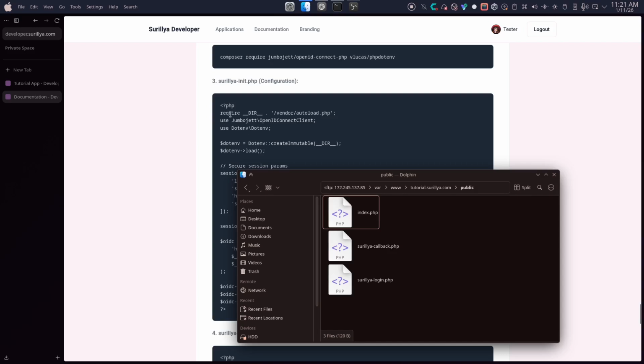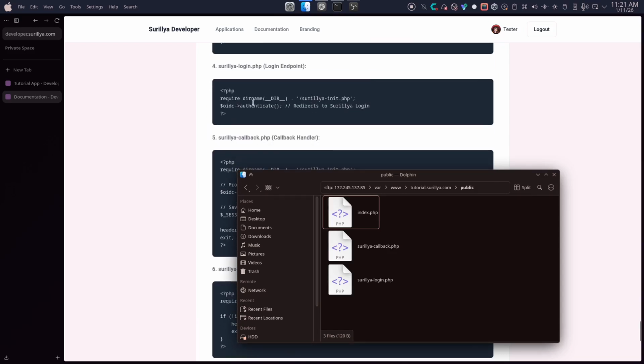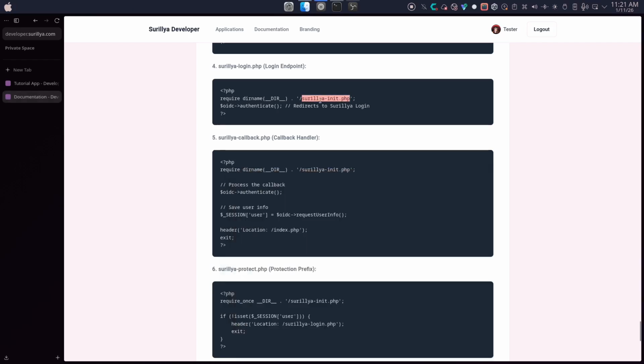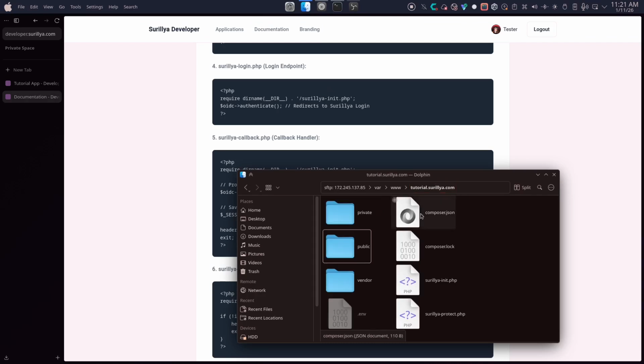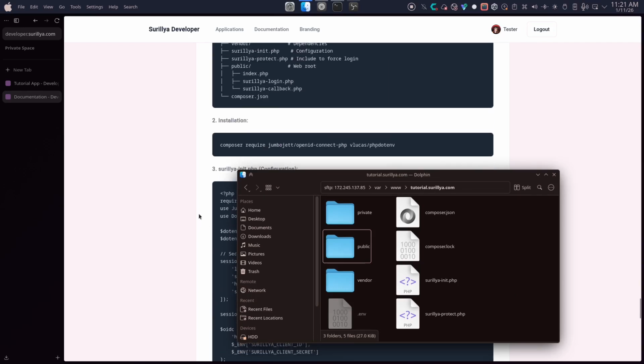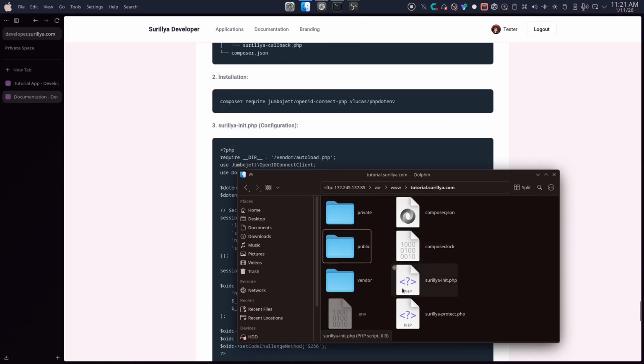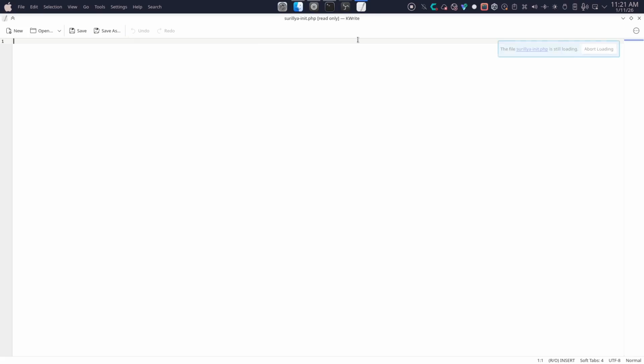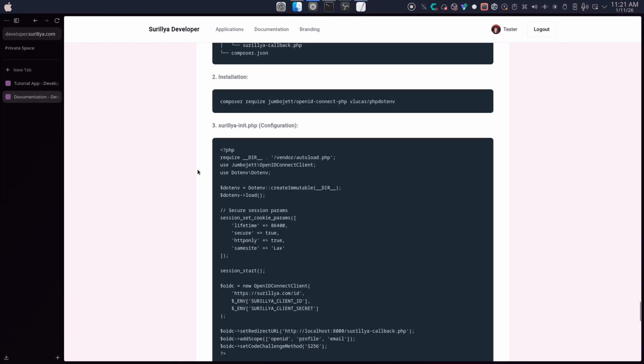Just check out the tutorial. It shows you exactly what you have to put there. You can call these names whatever you want, like these files. They are not case sensitive or anything. You just have to make sure that the require for the files corresponds with the name that you choose in the end. The names that I put here should work for every environment, so you shouldn't have to change anything.